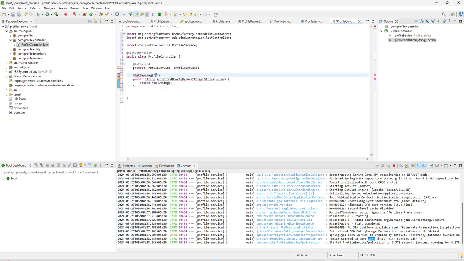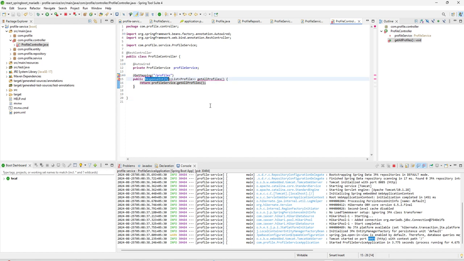Here we can mention our endpoint, which is profiles in our case, and this is the return type, which should be response entity, and which is returning list of profile, and the method name should be get all profiles. There is no input param, and here we are going to call respective method on this profile service, get all profiles.